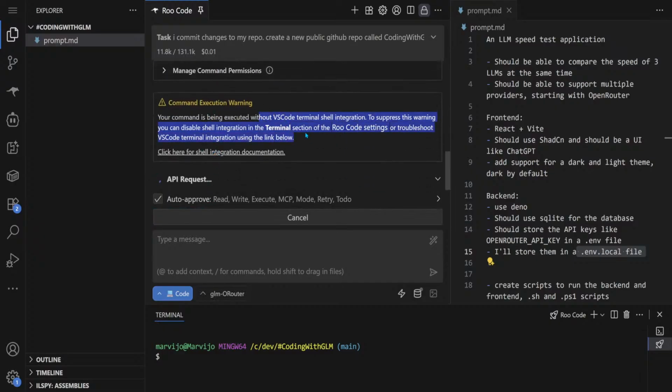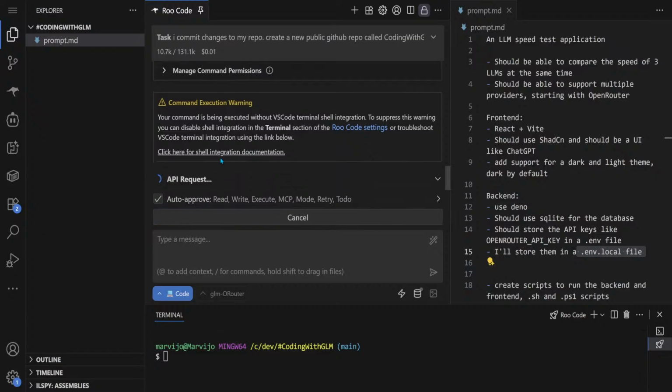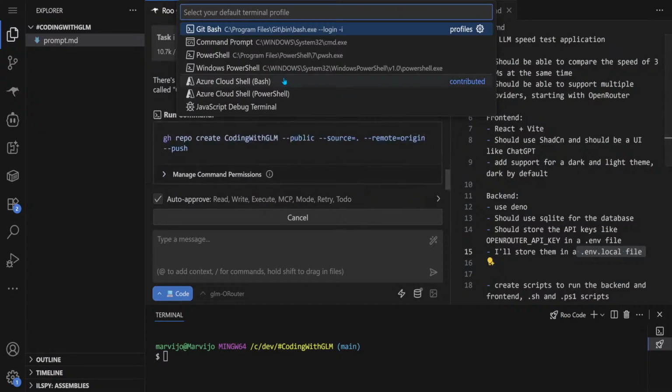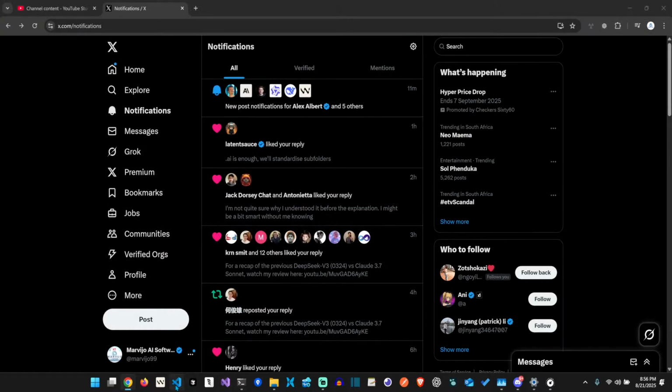Oh, there's no VS Code terminal integration, which is very unfortunate. Let's see if this time I'll be able to connect. No, still. Okay, let's change the default here to try PowerShell, and then we're going to restart Visual Studio Code.